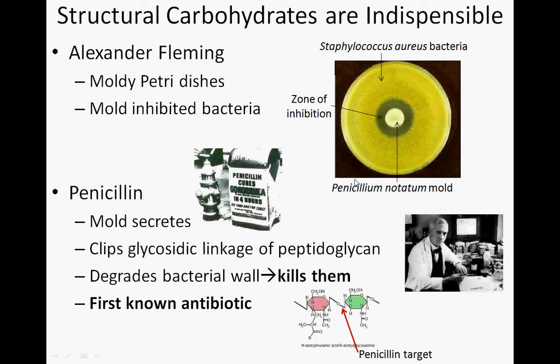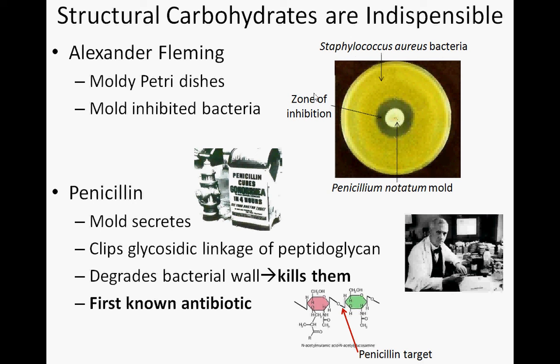He got mad, went on vacation, came back, and found plates that looked like this. You see, he found them because he didn't bother to throw them away. Again, much like myself, quite messy. Anyway, what he found was that much of these petri dishes had the Staph aureus bacteria he was trying to grow. Some of them had been contaminated by mold. And what looked odd was that around the mold there was this nice clear zone where there was nothing growing. So it was almost like the staph bacteria couldn't interact with the mold.